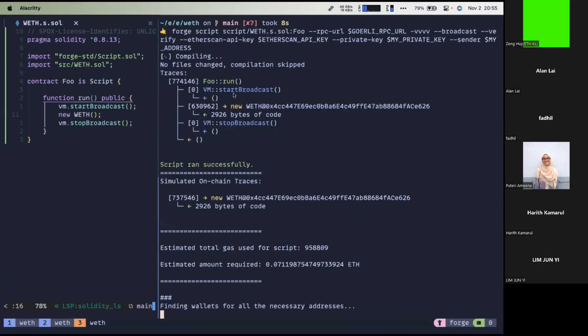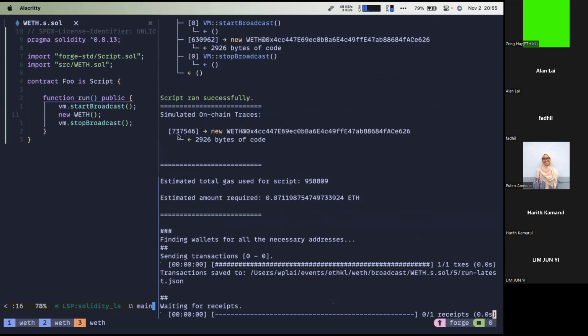It runs the local simulation first and the on-chain simulation, and it records the on-chain simulation and then sends the transaction to the blockchain.